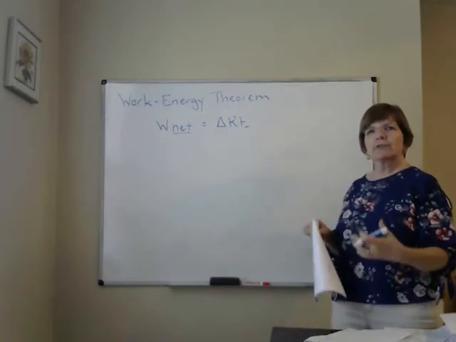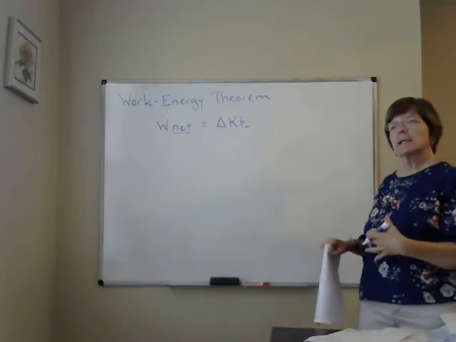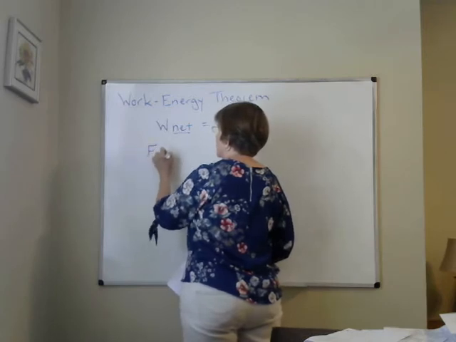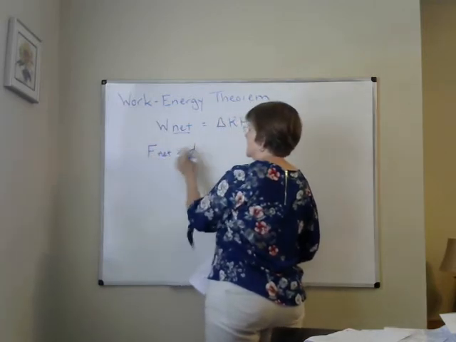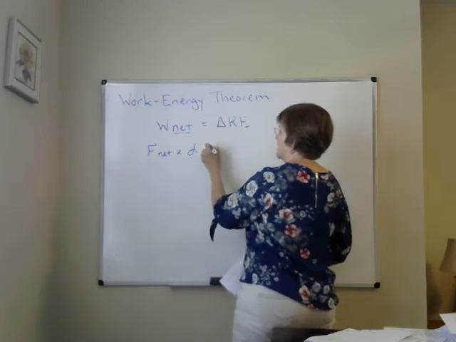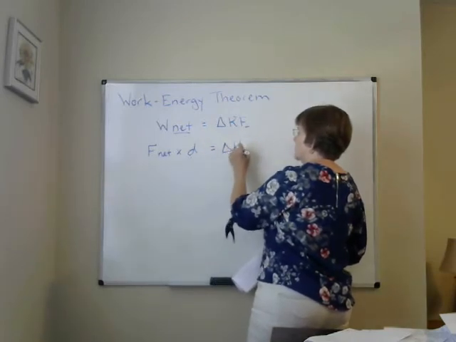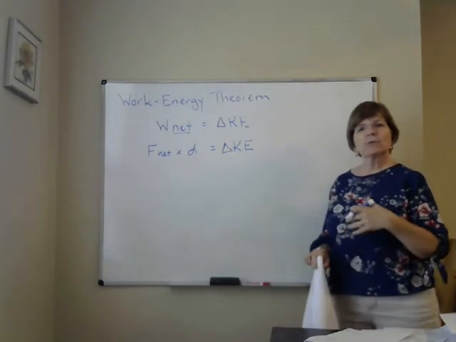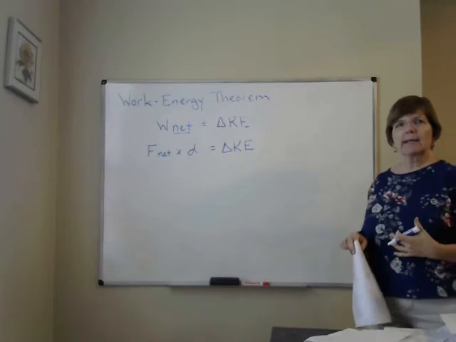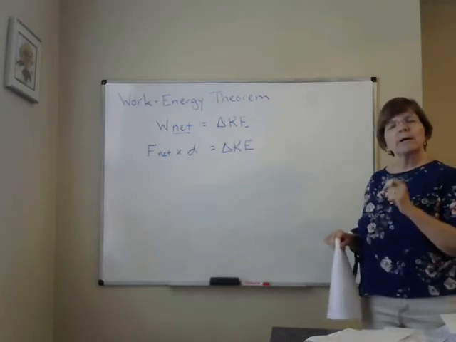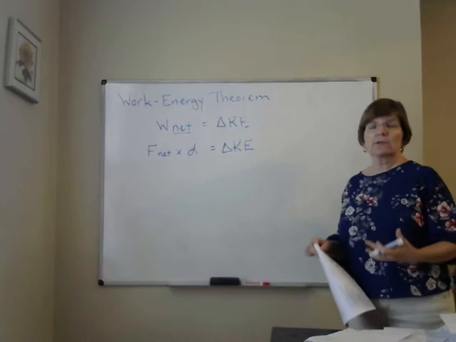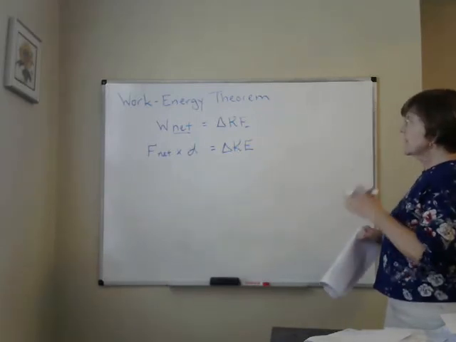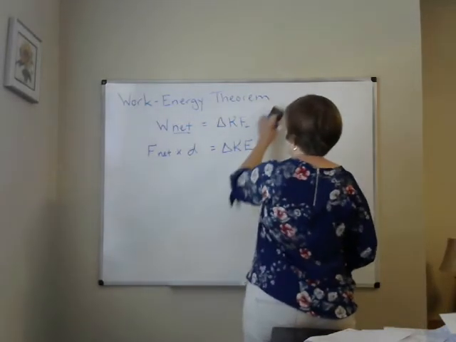If we use our definition of work being force times distance, another way we might say this is that it's the net force times the distance. That's going to give us our net work has to equal the change in kinetic energy. And usually the thing in kinetic energy that's going to change is going to be its speed. It's that 1/2 mv squared. Most of the time the mass itself is not going to change. Think about what this means in terms of an example.